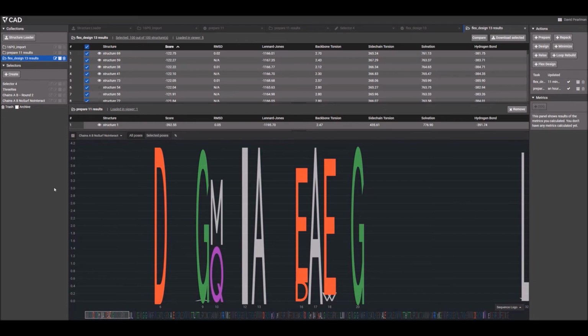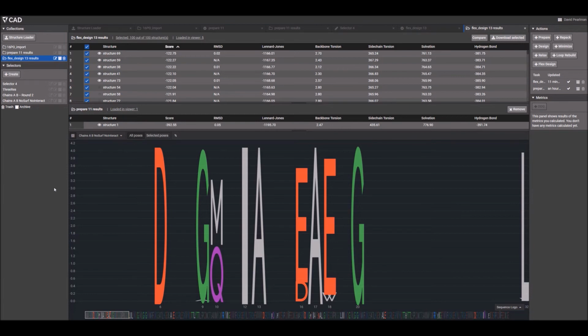One thing we could do is look at the sequences that were designed and see what kind of mutations are in each of those. And in a real life example, you would combine that with your knowledge of the protein system and your knowledge of protein design and say, which of these seem reasonable and which of these maybe don't seem as reasonable. But there are more automated ways of looking at this data.